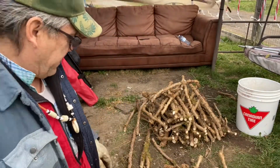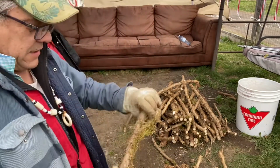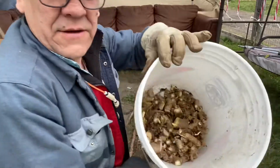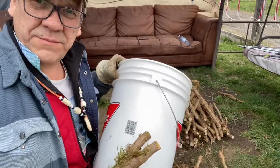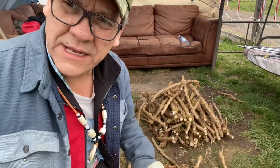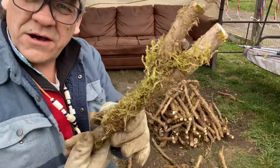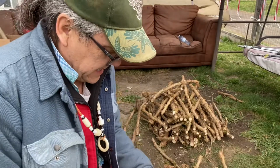And when you're separating them, what I'm doing is I'm cutting for the tea as well in one of these buckets. It's a lot easier to put it back in the tea bag. And as I'm doing the separation, I'm taking all this moss off of some of it.